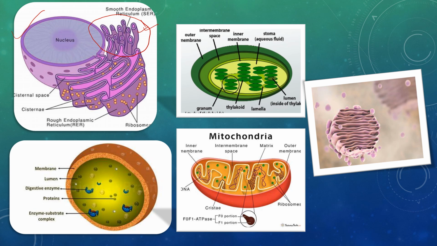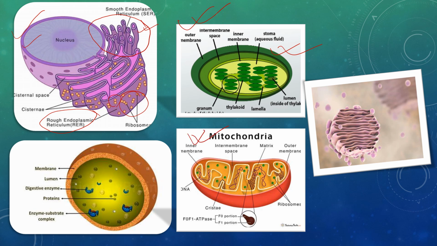This is the nucleus. This one is the rough endoplasmic reticulum, having ribosomes on top of it, so it looks rough, and it has other features like those of the smooth endoplasmic reticulum. Then we move on to plastids. We have told that they have thylakoids and grana. These are the organelles producing chlorophyll, the chloroplasts.